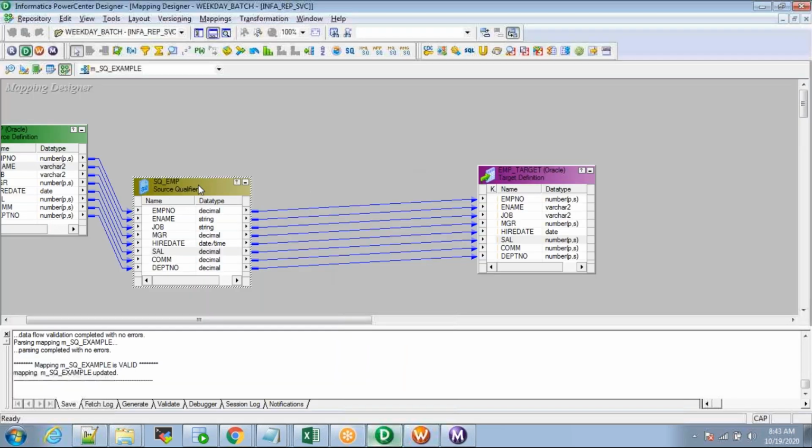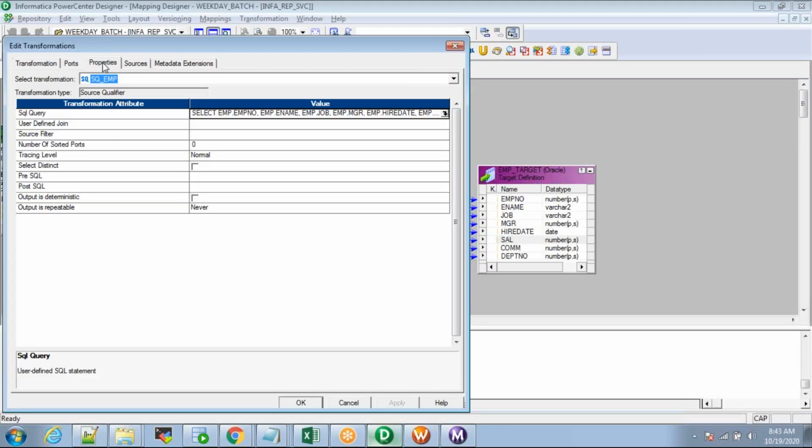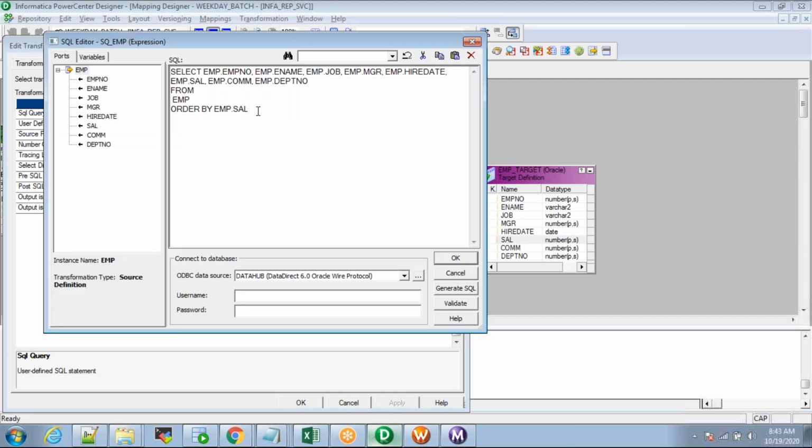So this SQL query property, you can use any where clause, group by, having, joins, whatever you want you can use. But the only thing is, whatever you are using here, that statement should run in the source schema. Simple. You can use joins also. Okay, this is the first property.